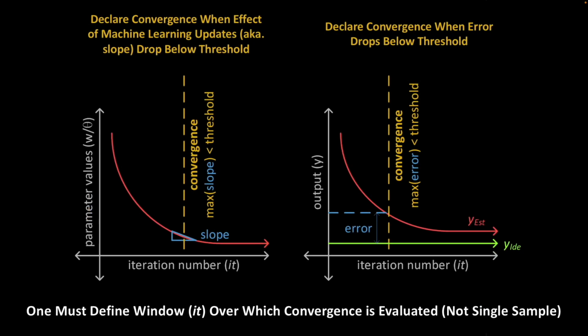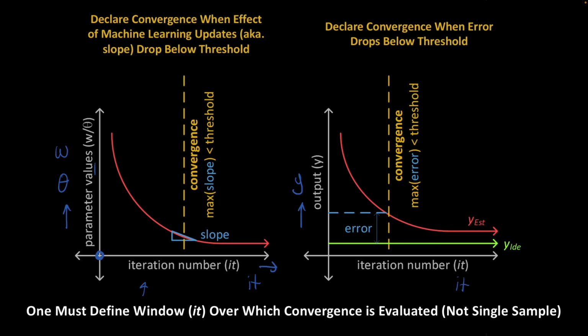So these 2 figures help to demonstrate the idea of convergence. For both of these, on the x-axis, we have the iteration number. So you can see this beginning over here with initialization and then progressing to the right towards convergence. On the y-axis here, we have the parameter values for a model, or that could also be the synapse weights. Over here, we have the output, which I'm calling y. Now, there are 2 different ways that we can look at convergence, and generally we use these 2 in conjunction with one another.